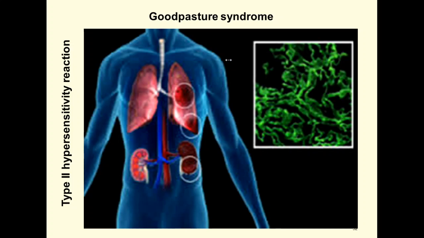So first location is problems with kidney. Here we have glomerulonephritis, and in the lung we also have a problem, and this problem could lead to even severe hemorrhages. So our organism thinks that some parts, exactly collagen type 4, should be destroyed.